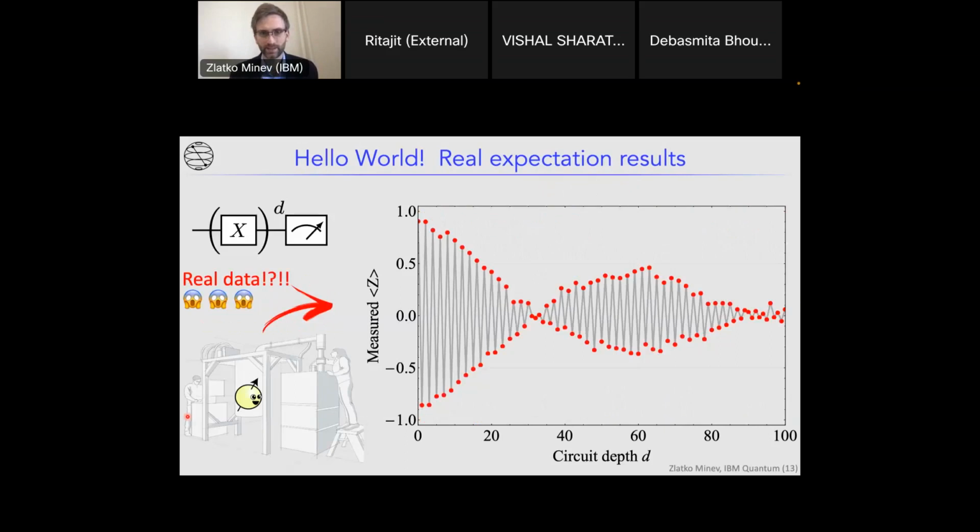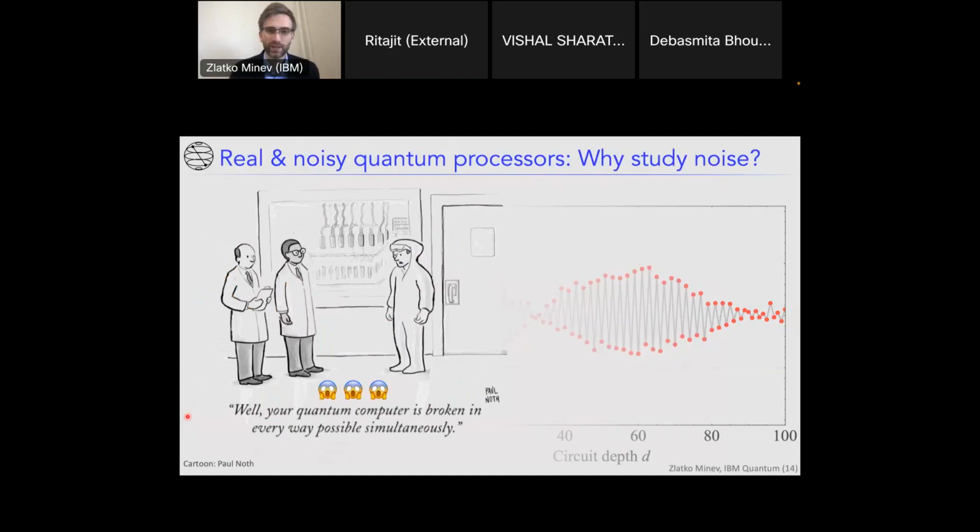So what happened when we went to the real quantum computer? Did we do our calculation wrong? The answer is no, not in this case, because as you notice, as time goes on, something is happening and the signal is essentially disappearing. And our tranquil, beautiful algorithm that we put all this hard work into suddenly seems destroyed. So rather than storing information in every possible way simultaneously with the quantum computer, really what we've seen here is that the quantum computer appears to be broken in every possible way simultaneously, if you're familiar with this old joke. Okay, so what's really going on?